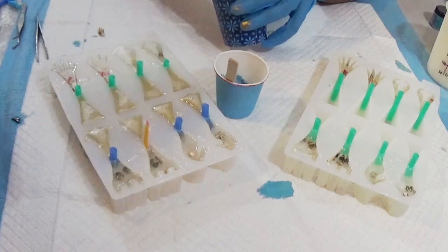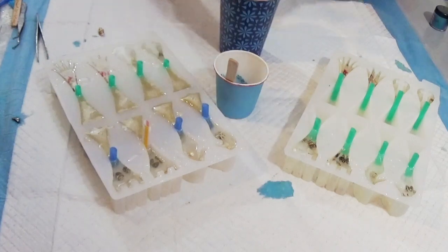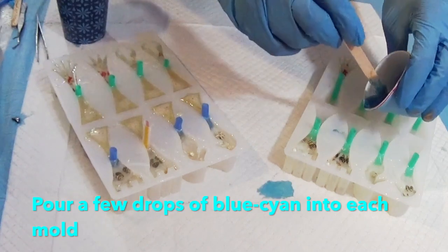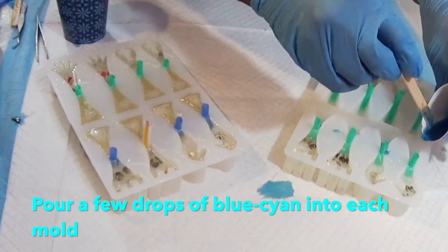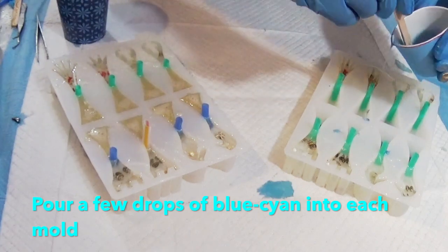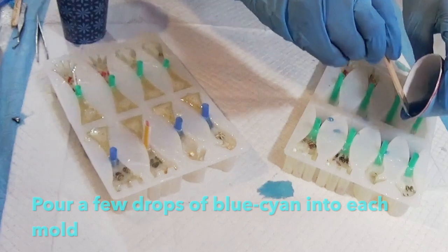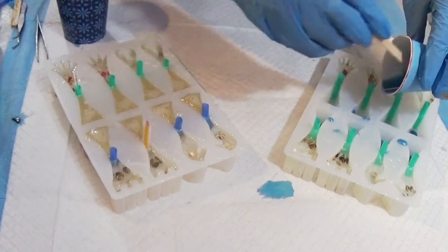I see already I'm going to have to mix some more resin, because when I topped those off, I used up a lot of what was supposed to go in this container. A little bit of this in the bottom of each one of these. It's funny, some of these have no leakage, and some of these have a lot of leakage. So I'm going to have to mix more resin.